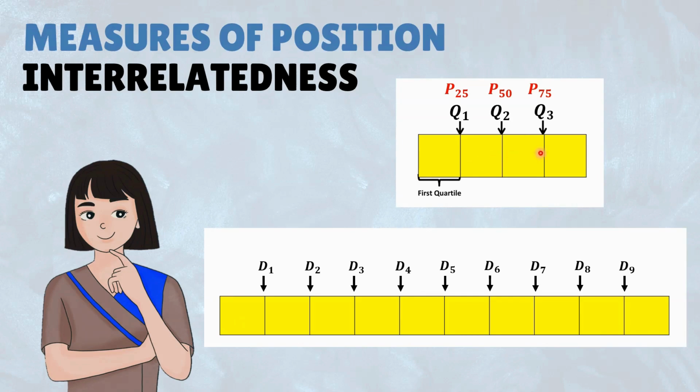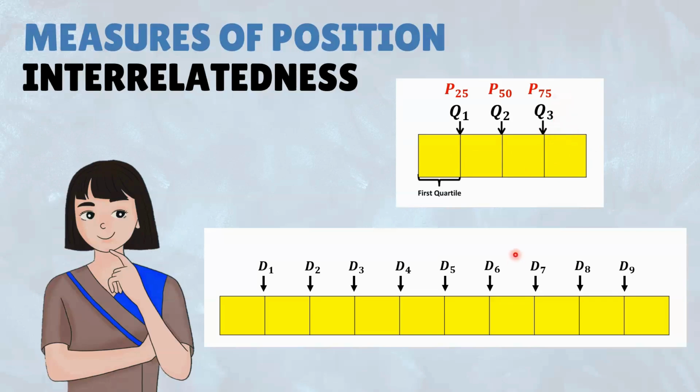And the remaining 50% of the values in the dataset is above quartile 2 or percentile 50 value. The same argument follows for quartile 3 and percentile 75. They are also of equal value. So if a score falls on quartile 3 or percentile 75, it means that 75% of the data set falls below our quartile 3 or percentile 75 value. And the remaining 25% of the data set is greater than or equal to our quartile 3 or percentile 75 value.